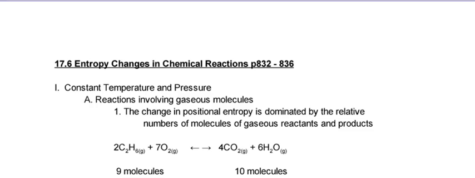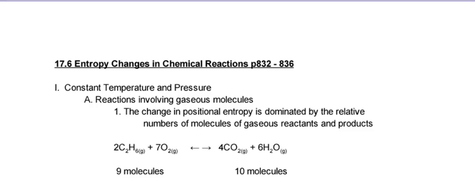Later we learned how to calculate the delta S of the surroundings, the entropy of the surroundings. It's based on the reaction of the system being exothermic or endothermic. So in 17.6, we're going to learn how to truly calculate, given a numerical value, the entropy of the system. Before, we were able to determine whether it's a positive change or a negative change, but what was the actual value of it?